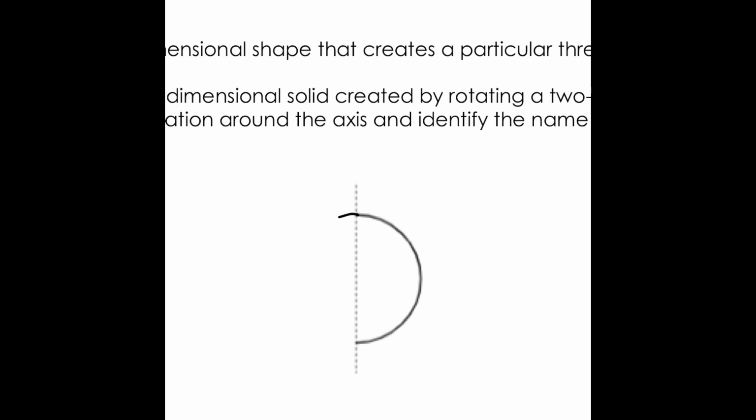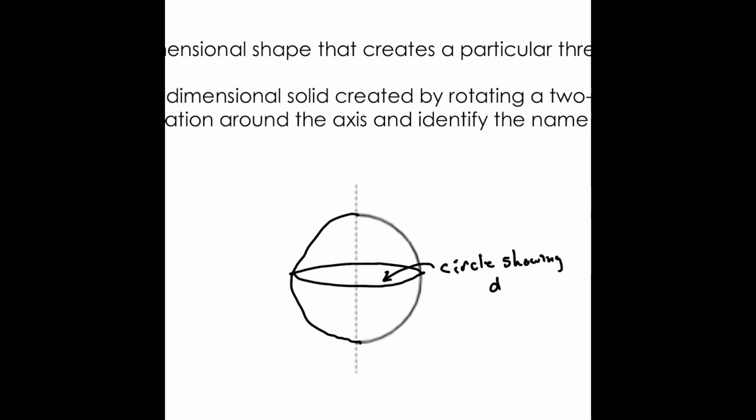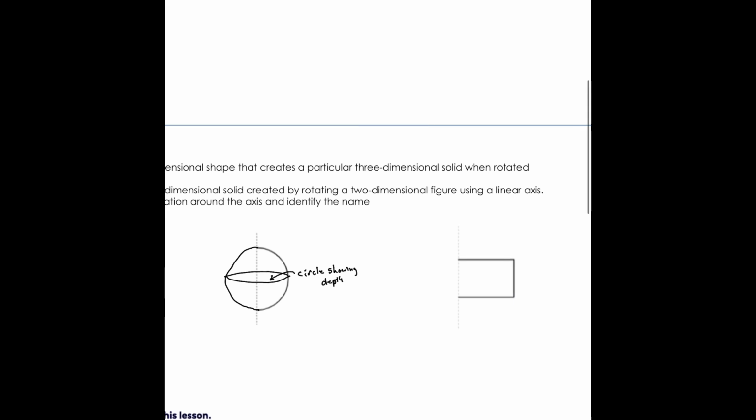Hopefully. I think if I could freestyle these shapes, I'm fine. But when I'm given half of it, for some reason I'm struggling. All right, that's a sphere. And this is supposed to be the circle showing depth, so it's kind of a circle. Think about looking at a plane. That's why it's oriented that way.